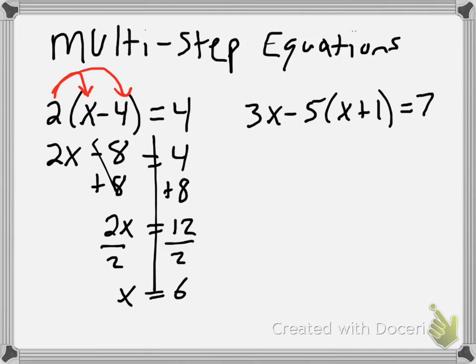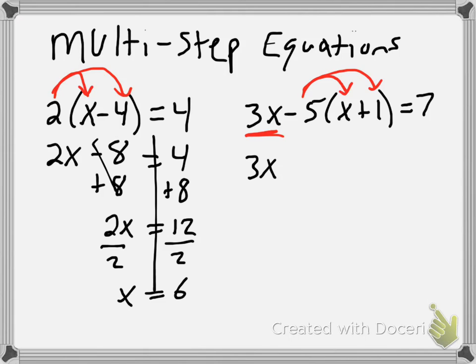Now for the second equation, what I want you to notice is this 3x right here in the front has absolutely nothing to do with my distributive property. So when I start going through and simplifying this, I'm going to go ahead and bring that 3x down. It has nothing to do with it. What we're going to distribute out is this minus 5, which is just like a negative 5. So whenever you have a minus in front of your distributive, make sure to distribute a negative 5 when you multiply that out. That'll take care of all your signs for you.